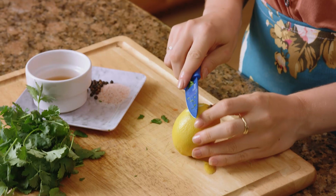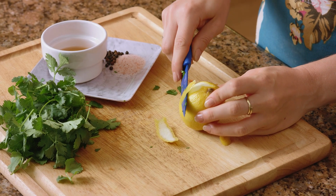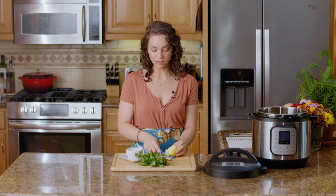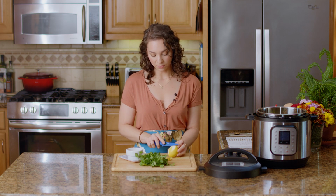Okay, next we're going to be adding a lemon peel. I'm just gonna cut off the rind like this, and I wanna make sure to not get too much of the white part. That's called the pith, and it's actually bitter. One time I put in the lemon whole, like I just cut it and squeezed it and then threw it in there, and that batch of bone broth was so bitter. I suffered through it, but it was so bitter. I would not recommend it. This part is pretty annoying, but it's worth it.